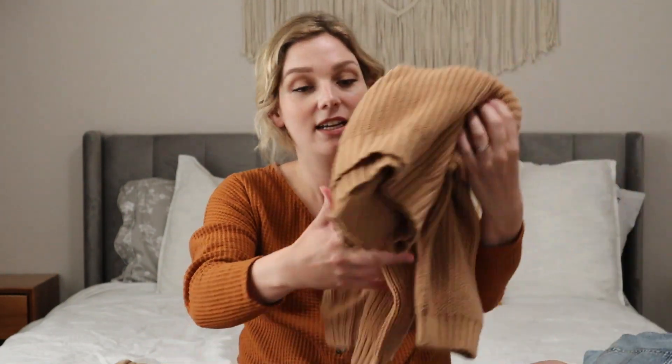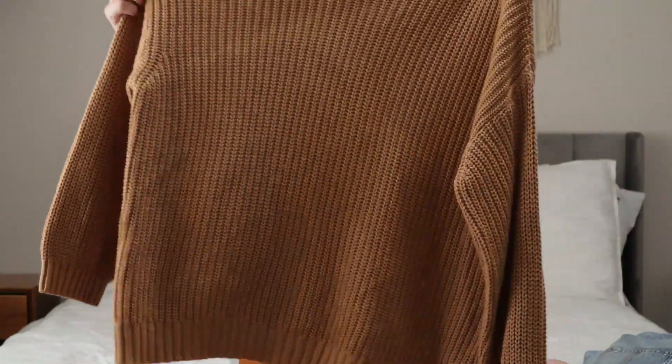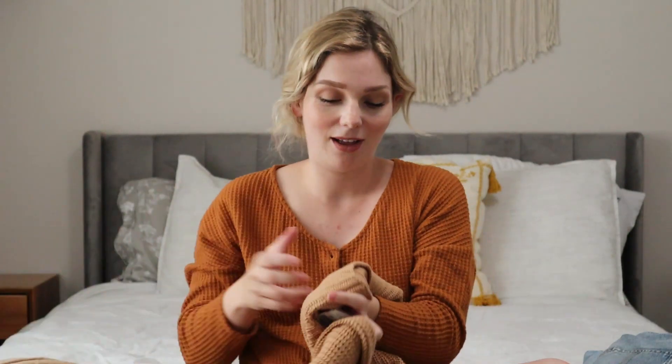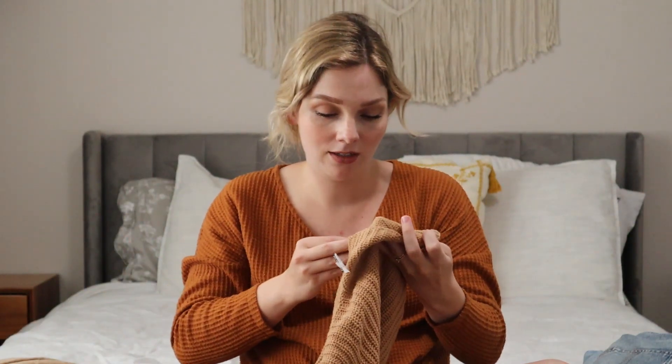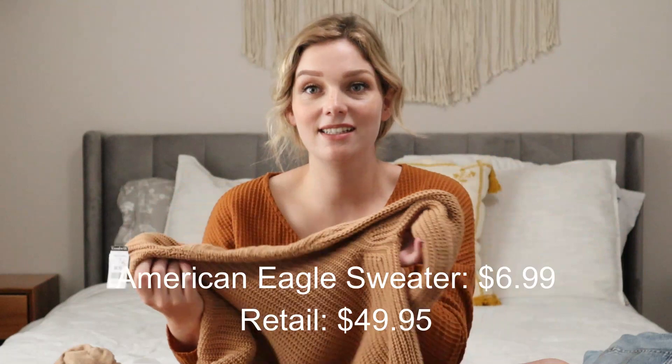I found another sweater that I really liked. This sweater is actually American Eagle brand, which is cool. It's size extra small, which I'm not an extra small, but it looks really oversized to me, so I thought this would be really good with like maybe some leggings. Really cute. I really like this color — I'm really into the tan browns right now. I just think they're really cozy and I'm really excited to wear this one. The American Eagle one was listed at $6.99.